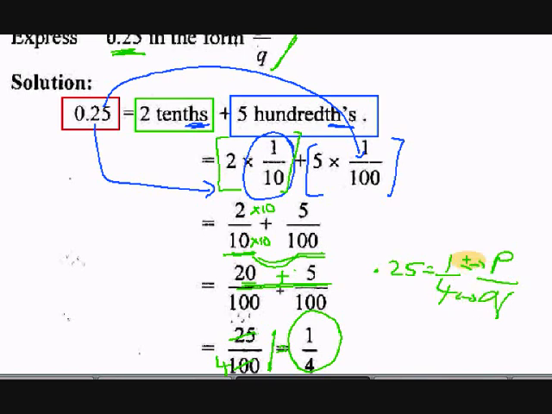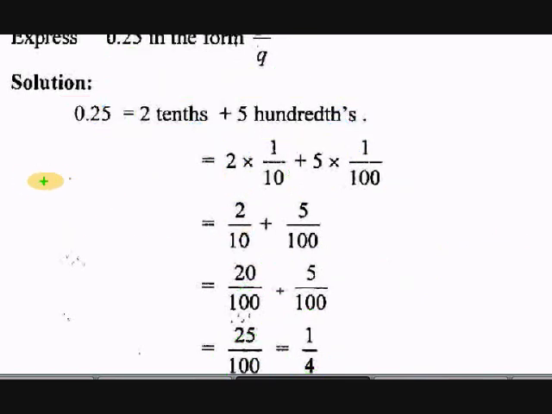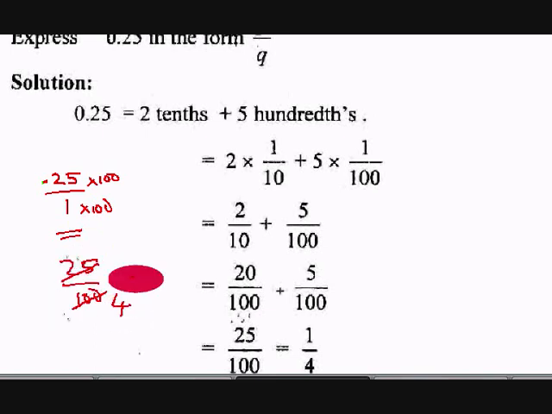There's another easy way. We take 0.25 and divide it by 1, so we can represent this as a natural number ratio. Now multiply by 100 on both the top and the bottom, because we have 2 decimal places. So 25 by 100. 25 times 4 is 100, so that is equal to 1 by 4. This is another way of getting the answer.